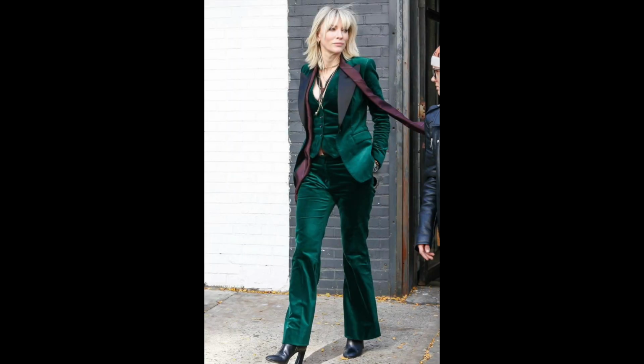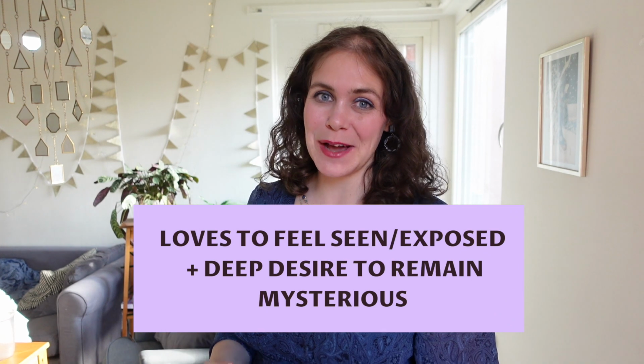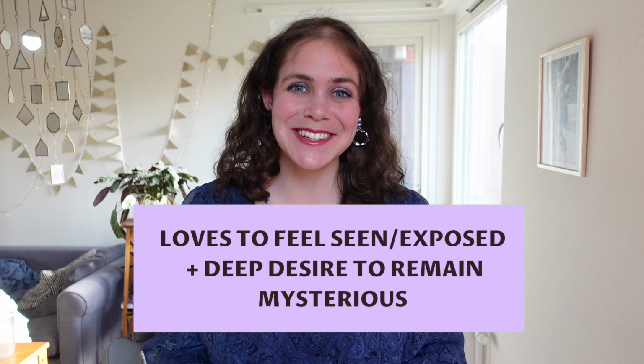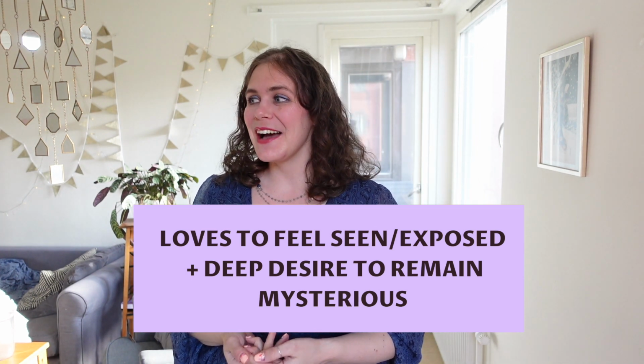The last archetype I want to talk about is the Enigma, and as the name suggests, this person is quite mysterious. I think she is very far to the left and she can go a bit up, but she doesn't need to go super up in the quadrant. The Enigma to me is kind of a contradiction. She really likes to be seen and to have a bit of this drama, extravagance, glamour in her clothes, but at the same time she wants to remain a mystery, so she wants to be seen but hidden at the same time. I find that similar to the playful dame archetype in the Right Up, or the princess, right?